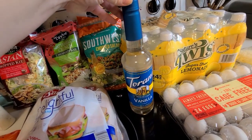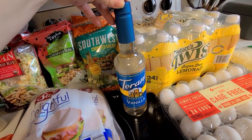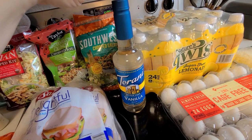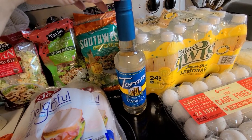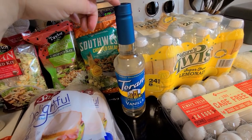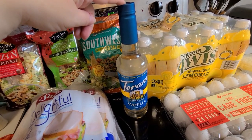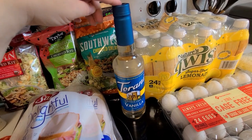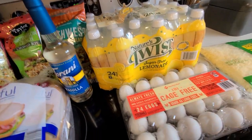Lately I've been trying to make my coffee zero points because I'm counting everything including my creamer during my 75-day challenge. I've been using sugar-free vanilla syrup and a little bit of Premier Protein instead of creamer — zero point coffee. This sugar-free vanilla syrup is also great in an iced latte with the Javi coffee I reviewed in a previous haul, or to sweeten a matcha latte. I needed some more because I've been using it a lot.